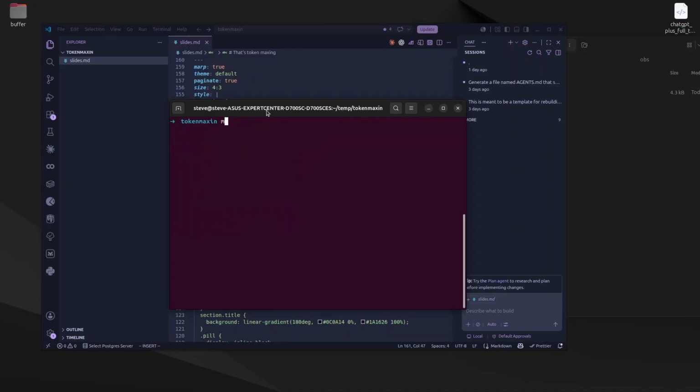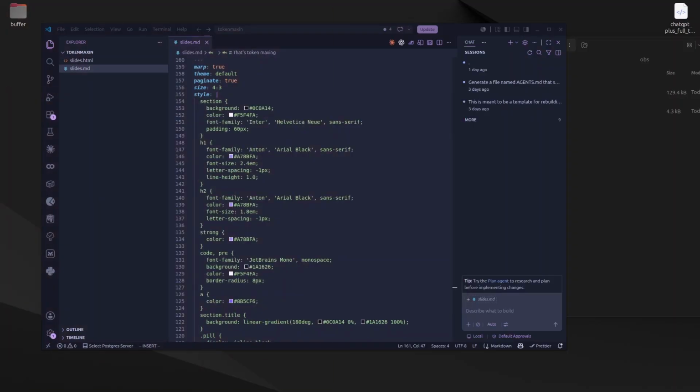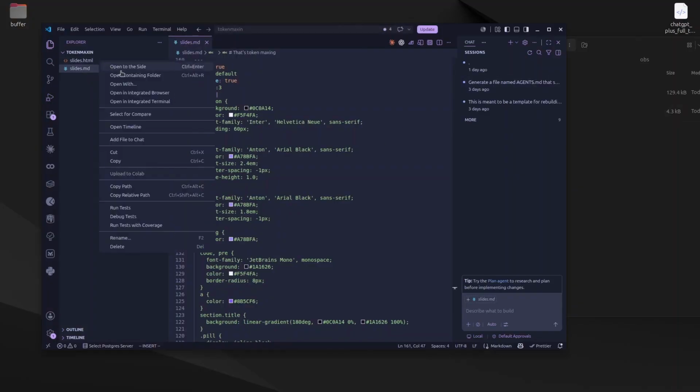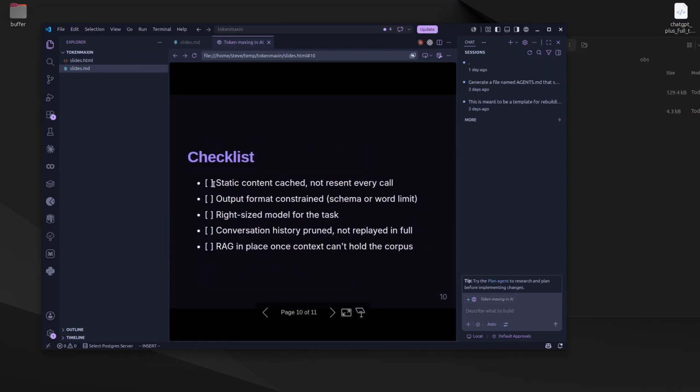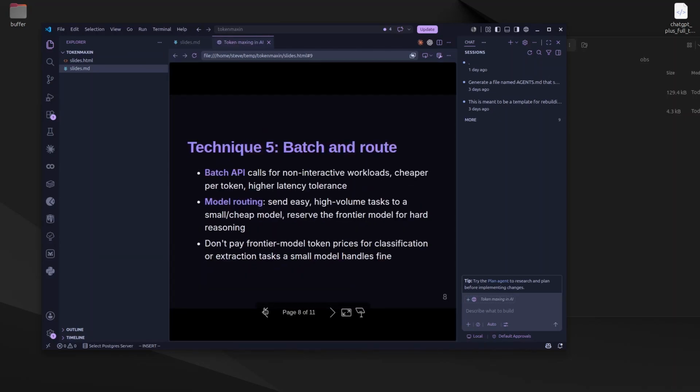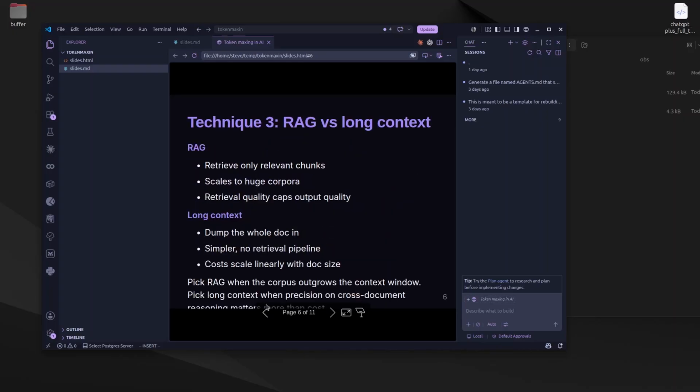So MARP slides, and we'll just call it slides.html. Run it. Okay, finished making the slides, and now I can just open this in a web browser or just the integrated environment here in VS Code. So I think I'll do that. And these are the slides. Yep, so here we go. It isn't formatted too well, but that's okay. We can go back to the AI and adjust where we need.